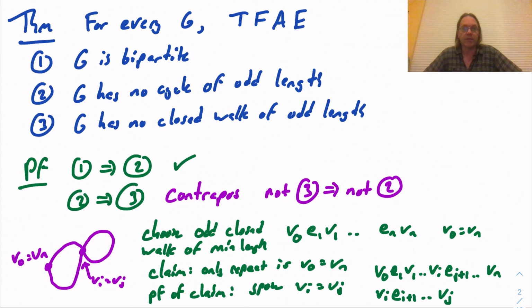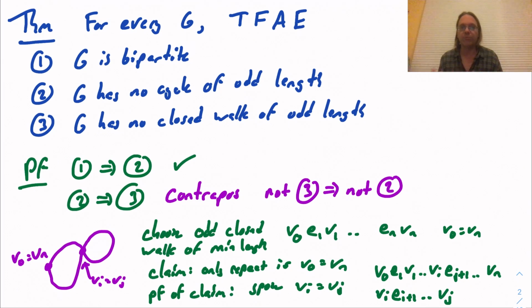Here, when we say contrapositive, I'm suddenly trying to prove that a closed walk of odd length will imply the presence of a cycle of odd length. If that closed walk didn't have repeated vertices, you're done already. Then that's giving you a cycle of odd length. If it does have repeated vertices, we have this trick of breaking it up into two, and that allows us to find a shorter cycle of odd length.